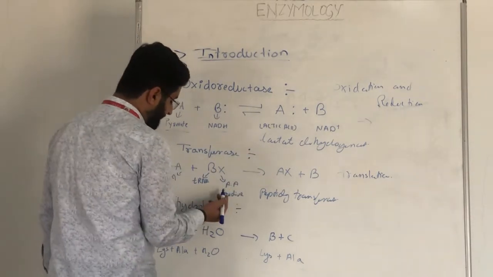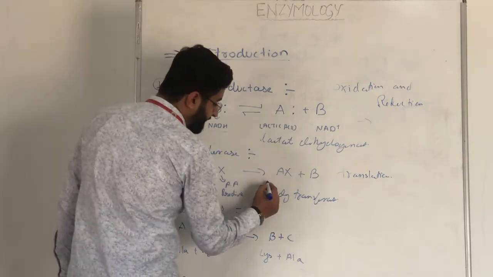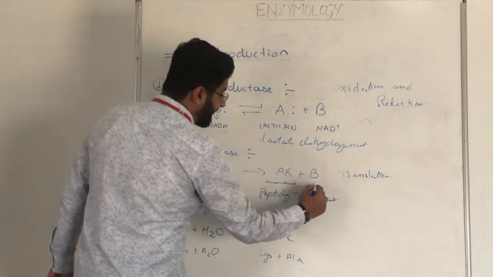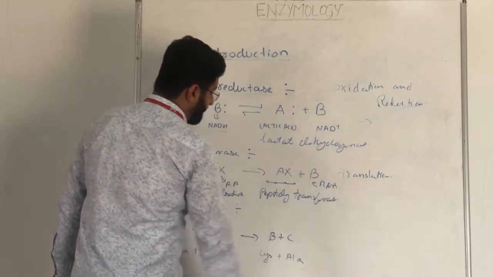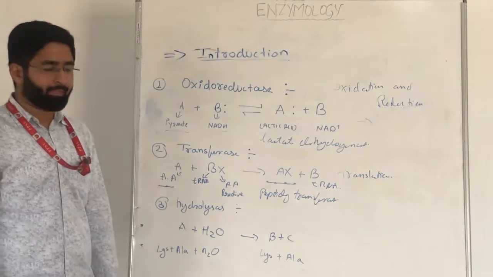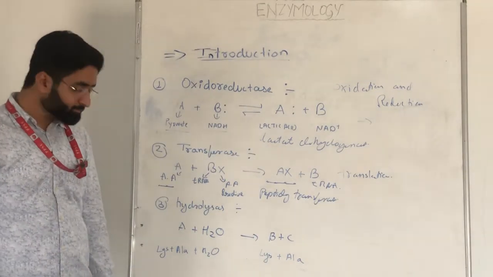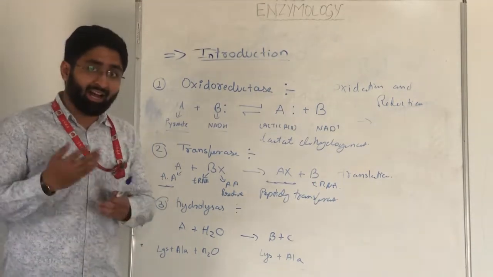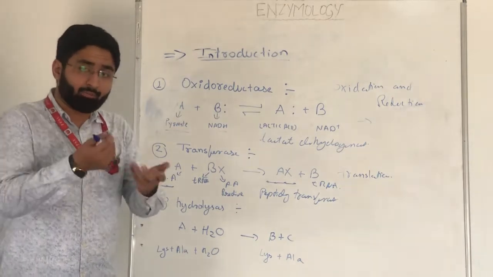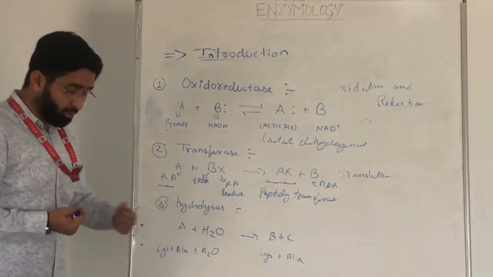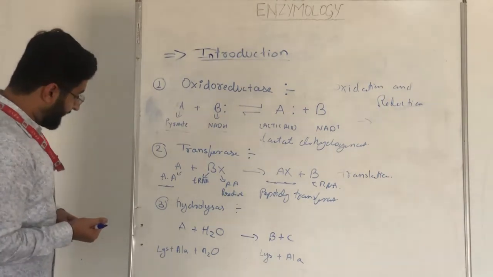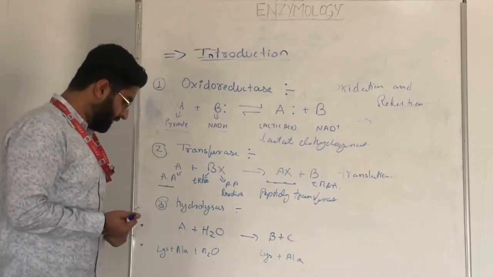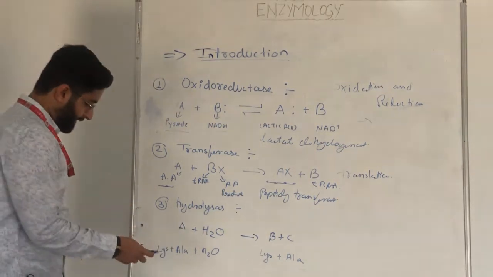So what will happen, this amino acid residue will join with this chain and form a big polypeptide chain, and further the tRNA will be free of the amino acid residue, and we have seen this in the translation process. So now comes hydrolysis. From the name itself again we can understand that hydrolysis is occurring here, the breakdown of molecules, right? So here mainly water will be involved, okay, and the enzyme which will be involved. Now let us see this example first, okay, after that we will understand.